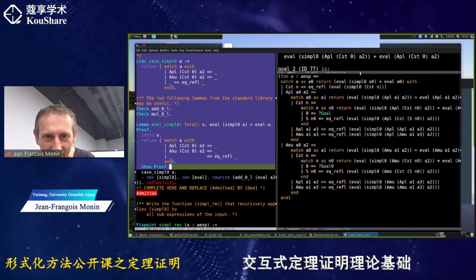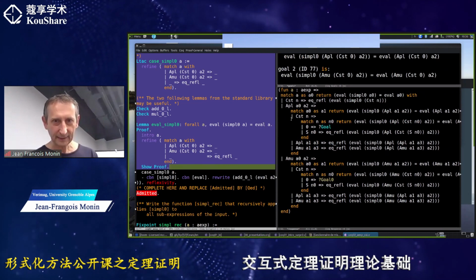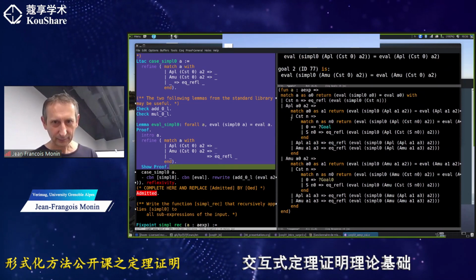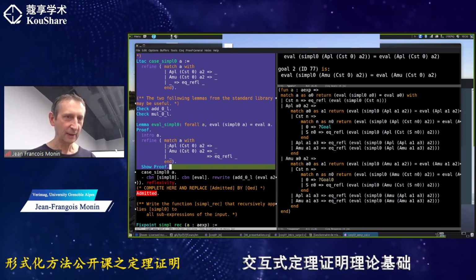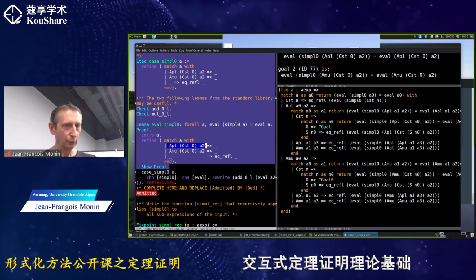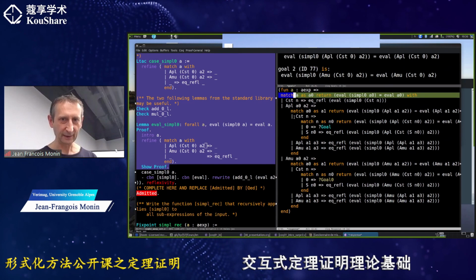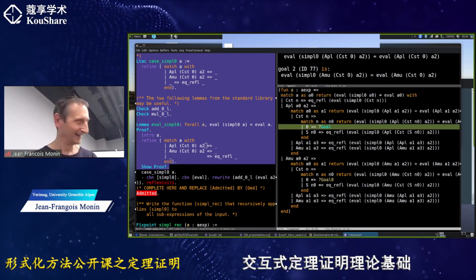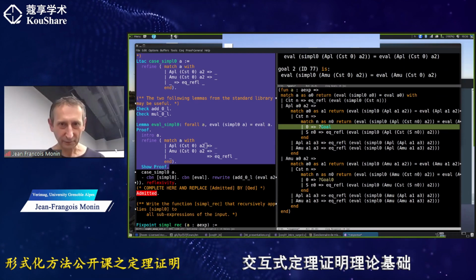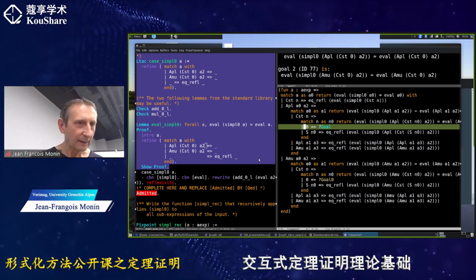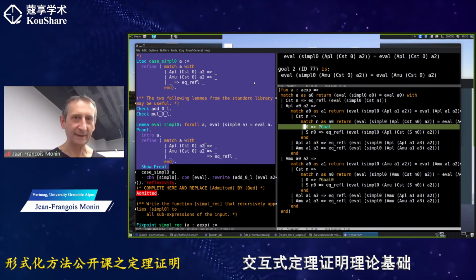So we see... okay, what do we see? This deep pattern matching has been compiled into two successive pattern matching, the first one here, the second one here, even three. So we have a constant, which is one of the cases, at the top.